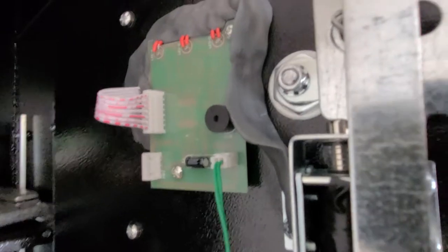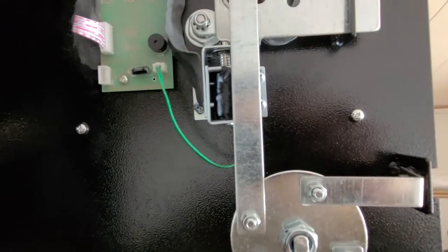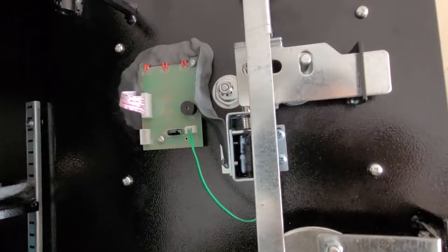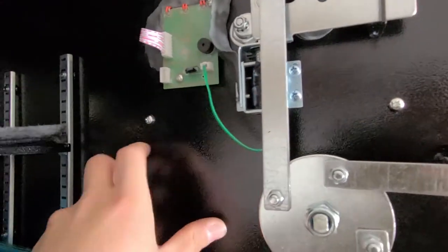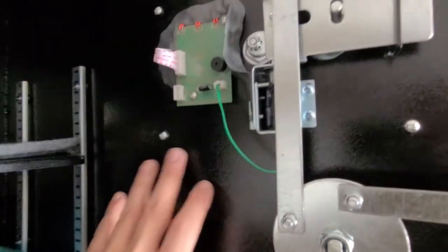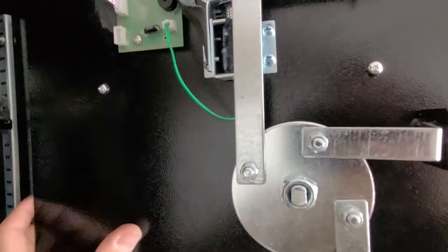No safe is perfect — you're buying time with a safe. This was actually pretty good, and I was going to replace it with another Century safe for about $200–$250. I like the keypad because you don't have to fool with the combination and miss it and turn it again to reset. I'm lazy, so I got the keypad. I know they're not as protective.